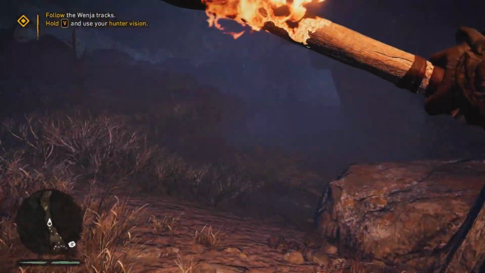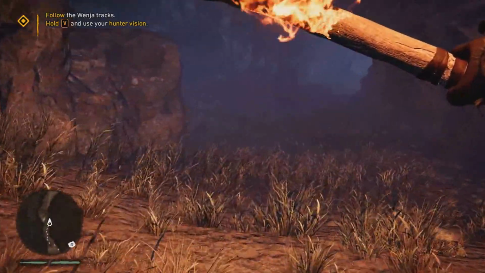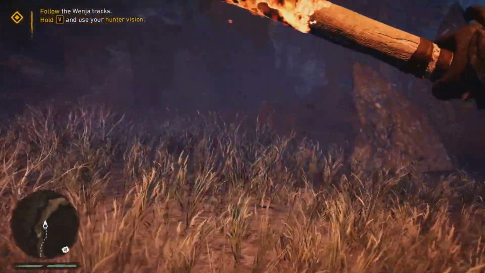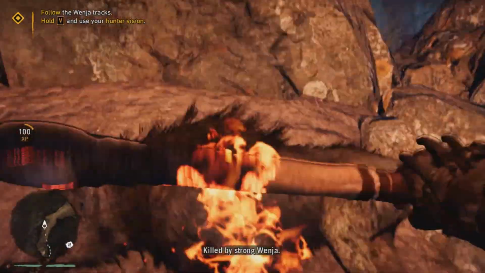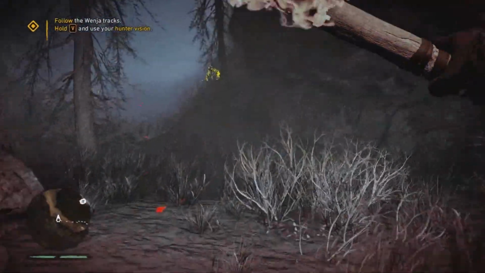Alright. This is getting a little sketchy. I don't know if I can trust this, guys. I might... Oh. The hell is that? A dead wolf? Yeah, what the hell? Alright, so my brother-in-arms killed that wolf.